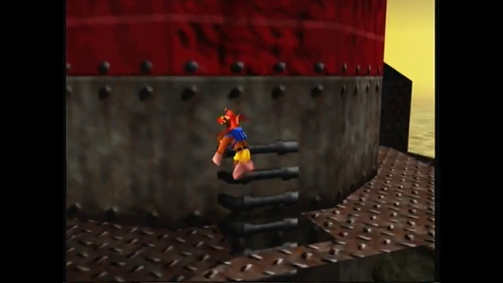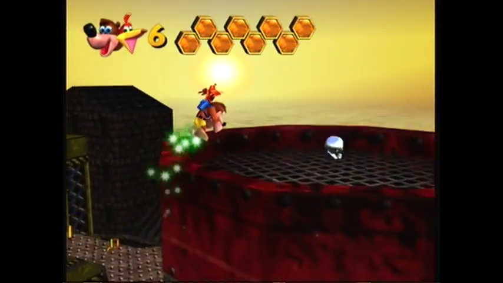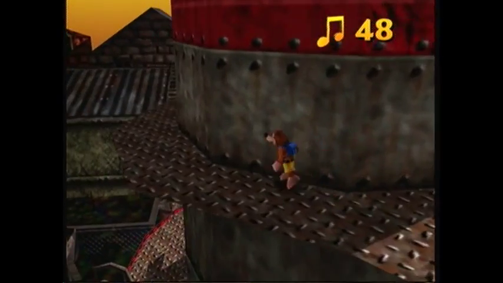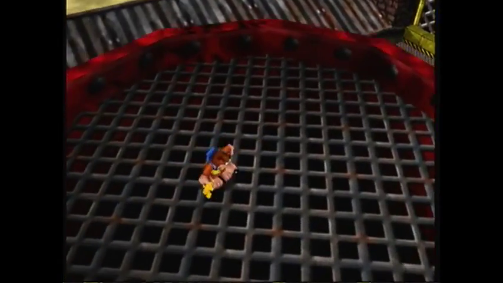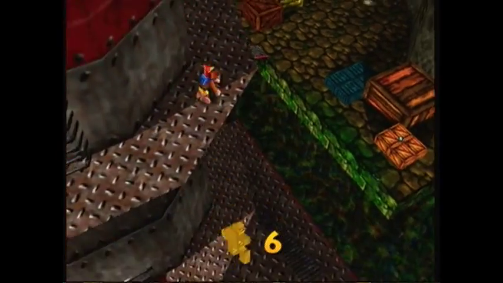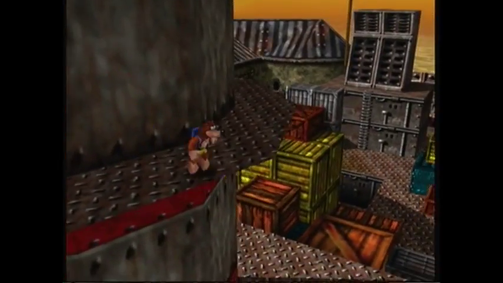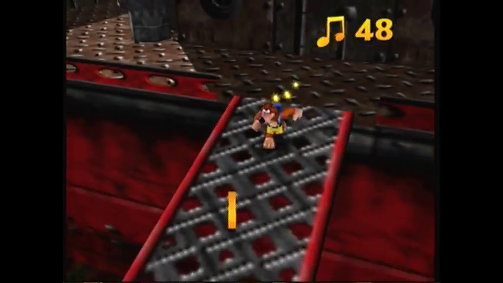Now, climbing up this way. There's some important stuff up here, like this Mumbo token. And over here. Here we go. We have a Jiggy just flying here. Okay. Let's just go down. Now, there were some notes that I missed. I'll grab these, if the camera will be awesome.